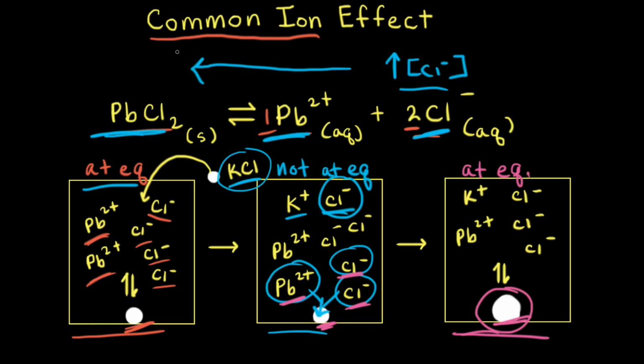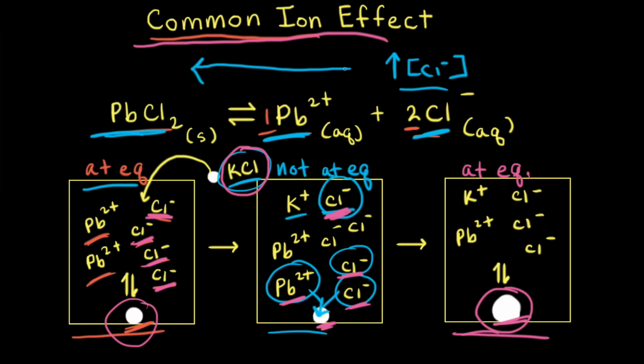This is an example of the common ion effect. For this problem, the common ion is the chloride anion because there were two sources of it. One was from the dissolution of PbCl2. If we had dissolved some solid to make a saturated solution, the source of these chloride anions would be from PbCl2. And the second source is from the added KCl, which of course dissolves to form chloride anion. So the chloride anion is the common ion.